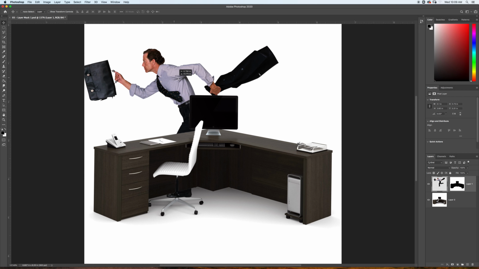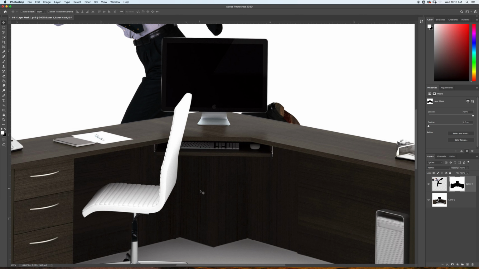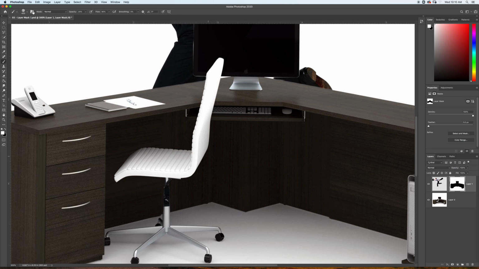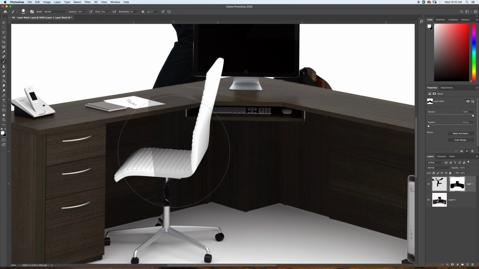Okay. Now, one thing I noticed right here, it's fun, is I'm seeing his shoe through here. So if I pull him over to here, all I have to do on my layer mask is come in and paint that part out. Okay, and I would just get a hard round brush, set it to 100%, and I can just paint that right out. There we go. All right, so that's it.